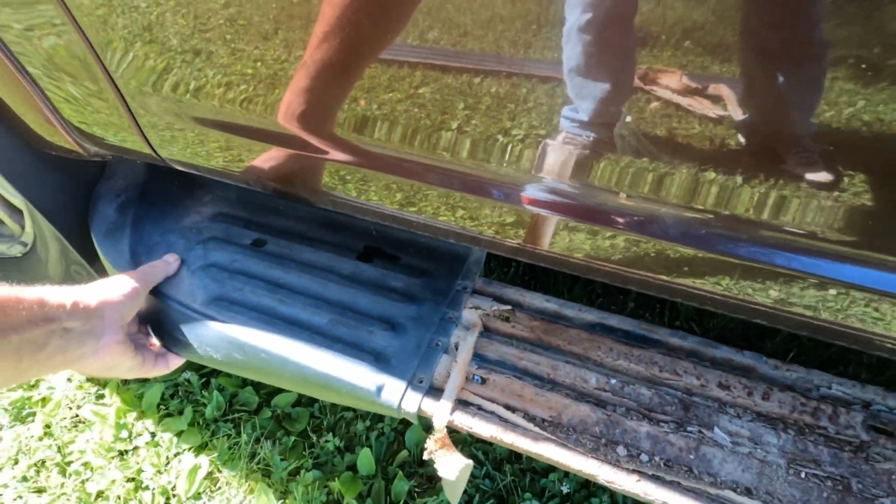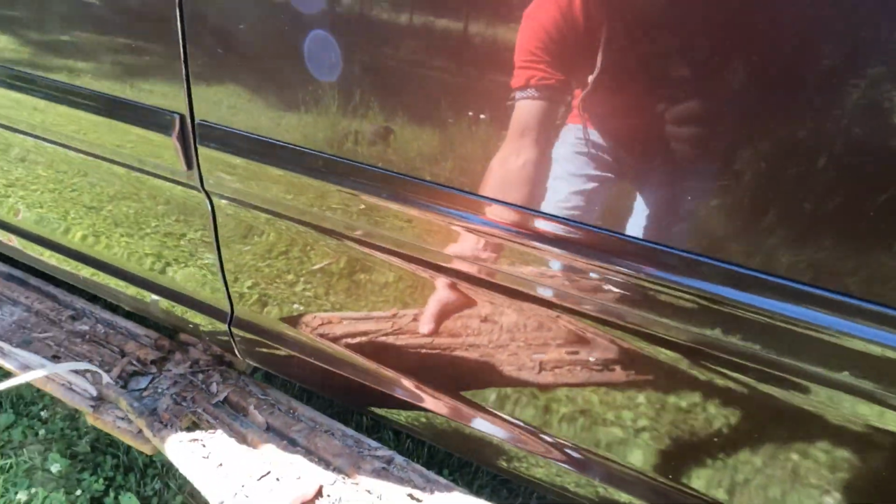This piece is still firmly attached. I think I'll need a pry bar to bust this loose. Maybe not.